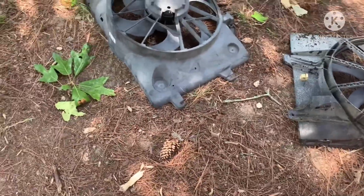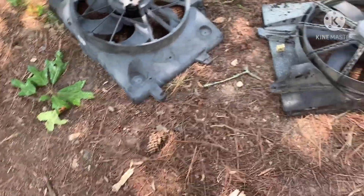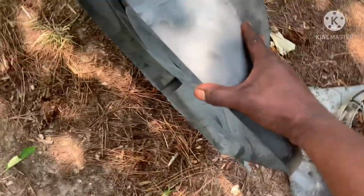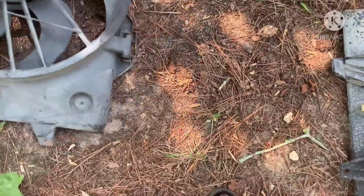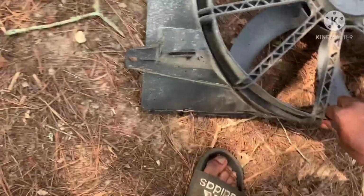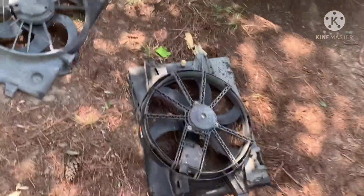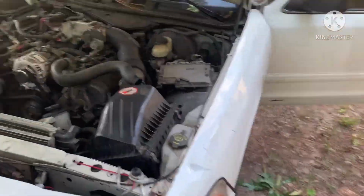So either way it goes, as long as I get a fan to work, and it looks like this one is way too big for my car. That's probably why they made different fans. Yeah, so I'm gonna try it out, see what I get out of it. If it don't turn on, then oh yeah, I'm gonna have to buy a brand new one.